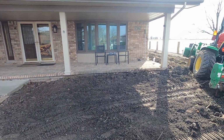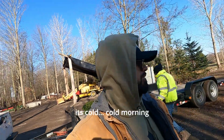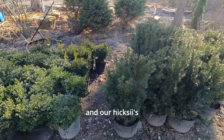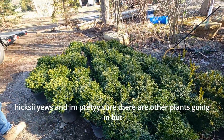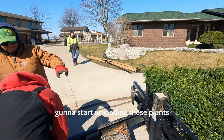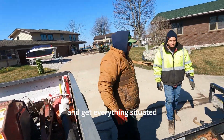All right, so here we are, loading up the plants. It's a cold, cold morning. Got our boxwoods right here, and our Hixies, and I'm pretty sure the other plants going in. All right, made it to the job site. We're gonna start unloading these plants, get everything situated.